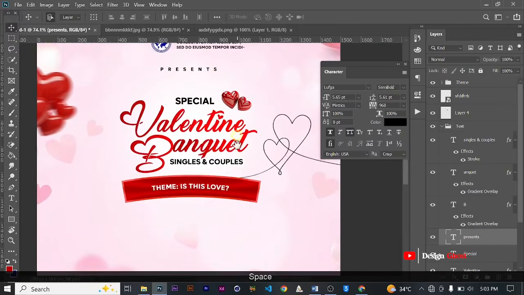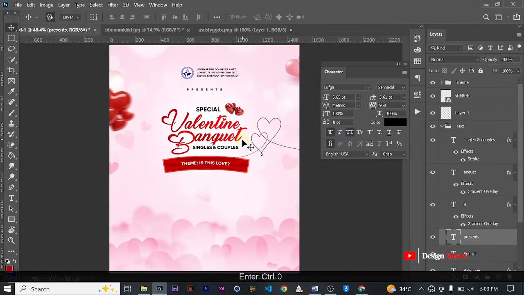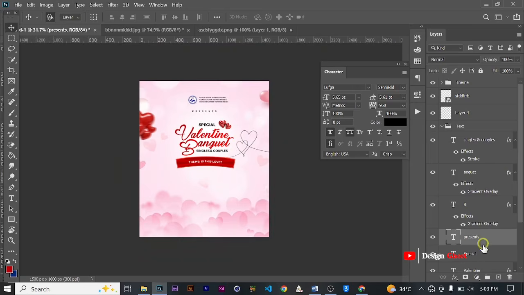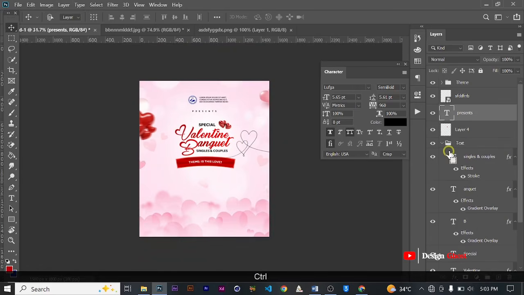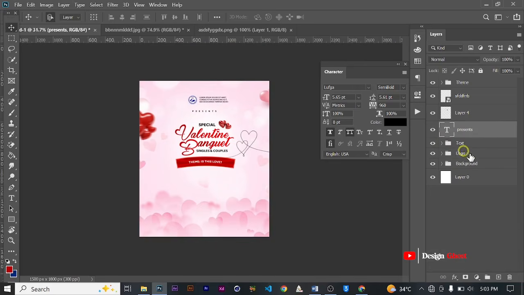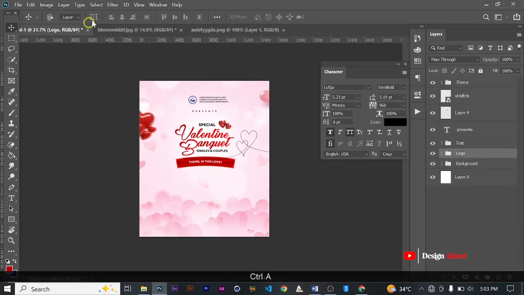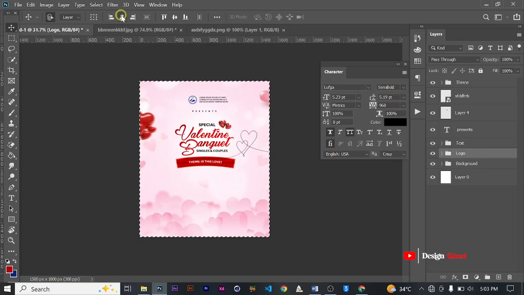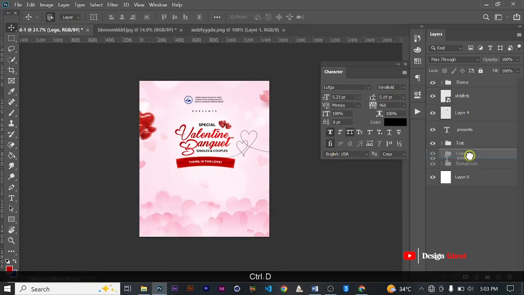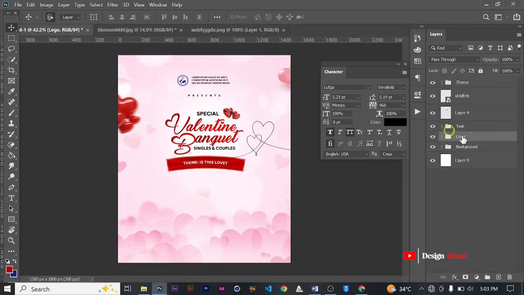Control D. Make sure it's in the middle, and we take it out of text because it's not part of text. We are going to add it to logo, but before that, we make sure the logo is at the center. Right. Then Control D to deselect. Then we add it to logo. So now it becomes one.